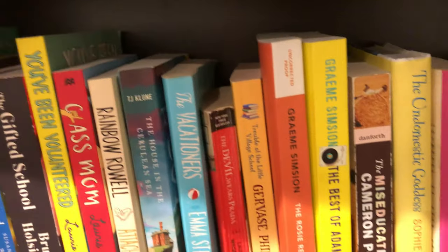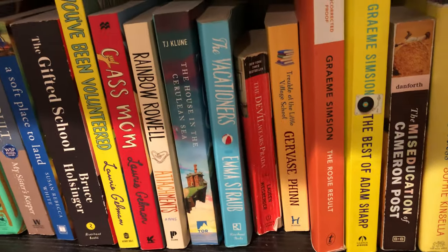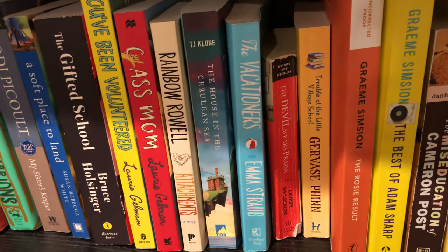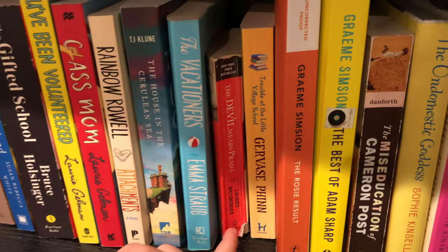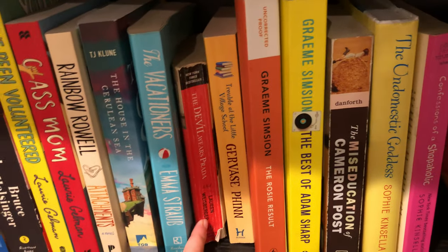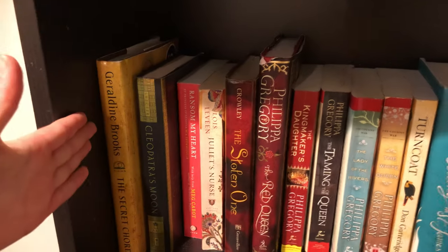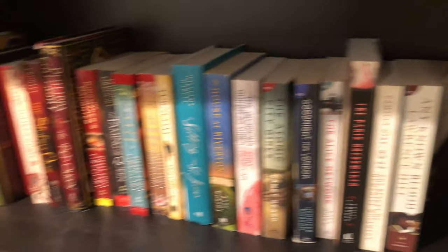I also just recently read Where the Grass is Green and the Girls Are Pretty, or I think it's called Where the Grass is Green, I don't know, by Lauren Weisberger. I am also missing that, but that was a really good lighthearted book if you're looking for a good summer read. Up here is historical fiction arranged from oldest to newest in terms of time era.